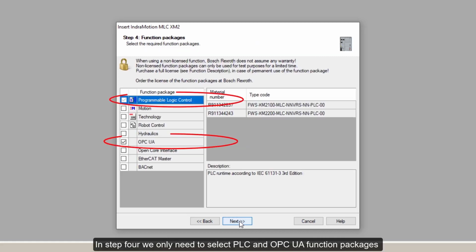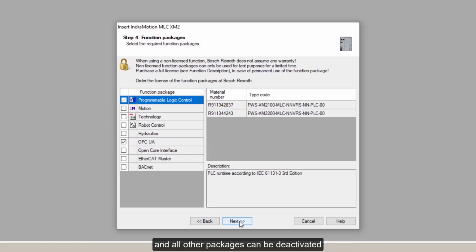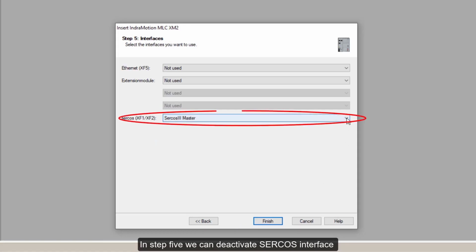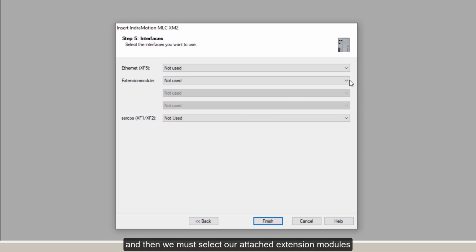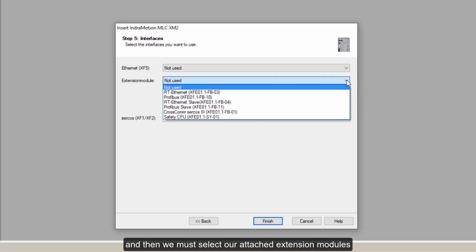In step 4, we only need to select PLC and OPC UA function packages, and all other packages can be deactivated. In step 5, we can deactivate the circuits interface, and then we must select our attached extension modules.